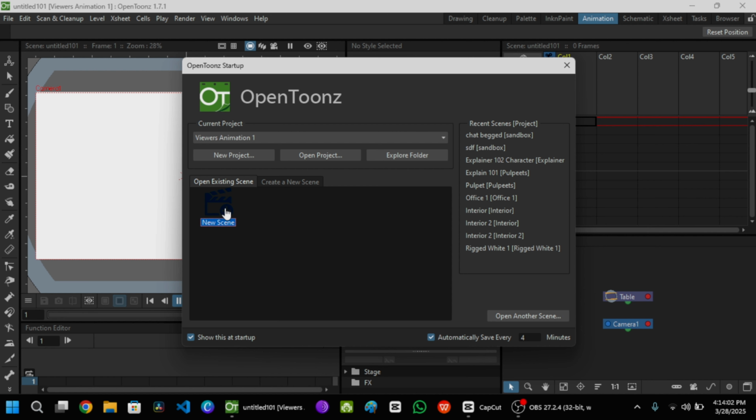Maybe the character is on a black background in the first scene, and in the second scene also on a black background, but maybe the camera angle will be different, or something else. Something must be different for every scene, otherwise it will look like a duplicate.